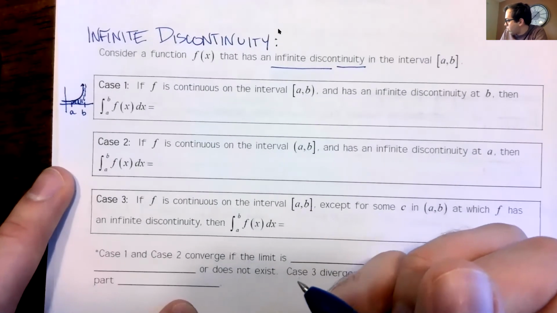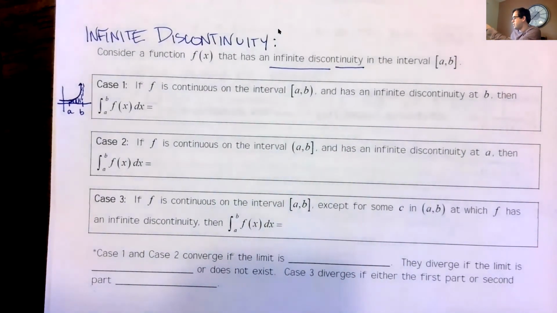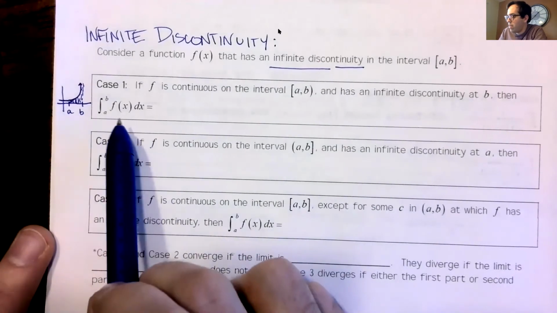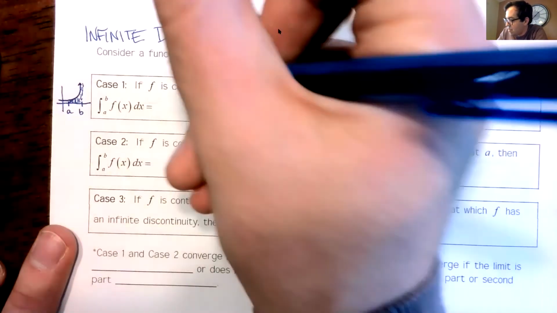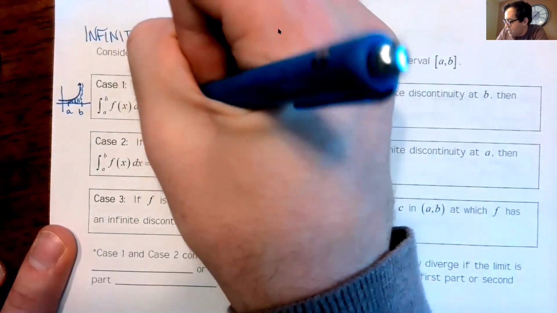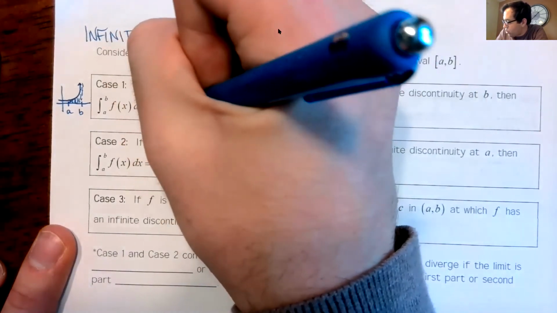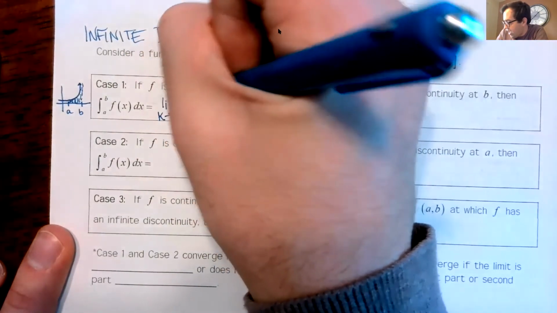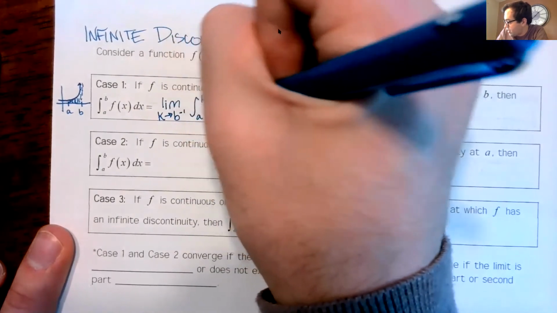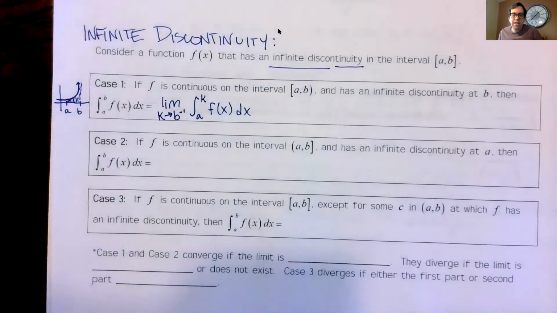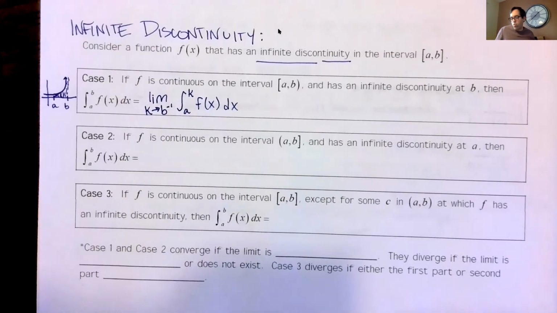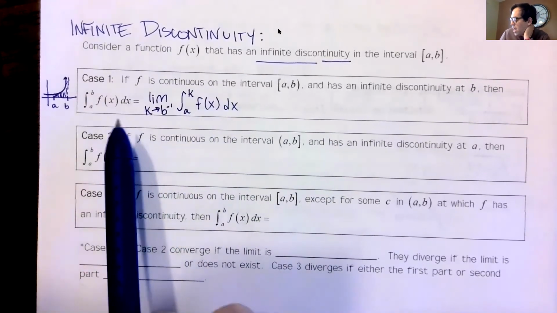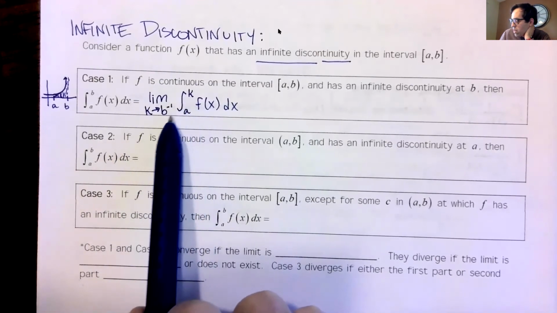Okay, so we're going to rewrite this so that it has the infinity accounted for. So we're going to have to say something like this. The limit as k approaches b from the left of the integral from a to k f of x dx. And that's going to make more sense when we actually have numbers plugged in. But what on earth is going on here? I used a different letter besides a, b, and c because we already talked about that. But we're saying as k approaches b from the left.